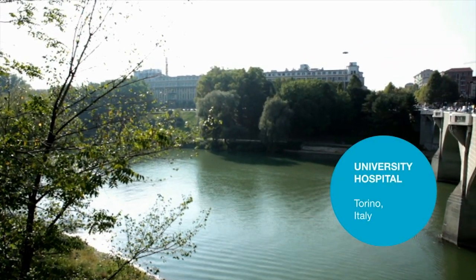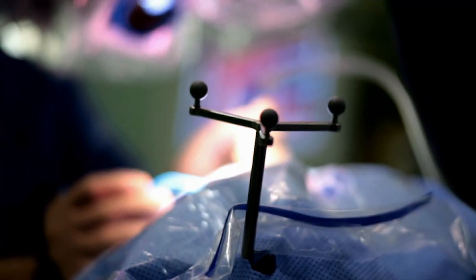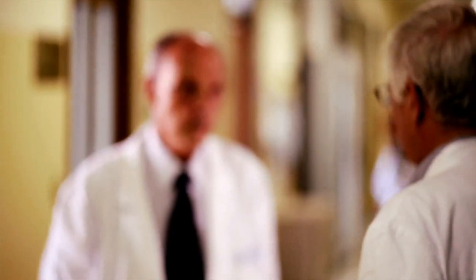Integrating the microscope with neural navigation allows you to stay only on the microscope without moving your head, not losing time and particularly not losing the orientation. To introduce something that could localize precisely where the tumor was has been an enormous advantage for clinical practice. He simply has to press a button on the handle of the microscope and he will get all the information inside the ocular immediately.